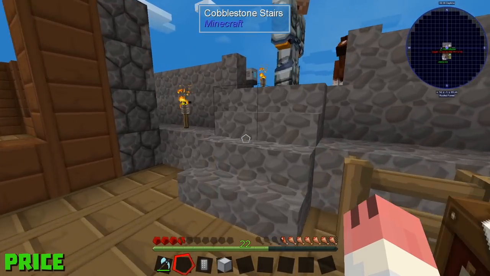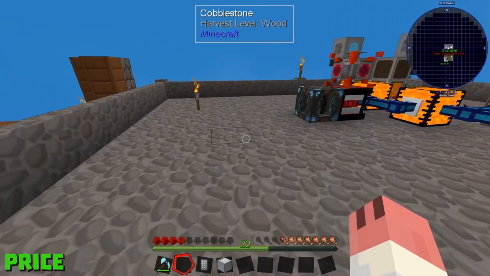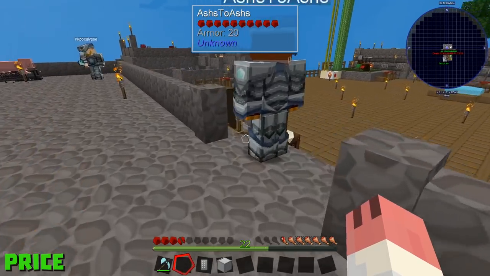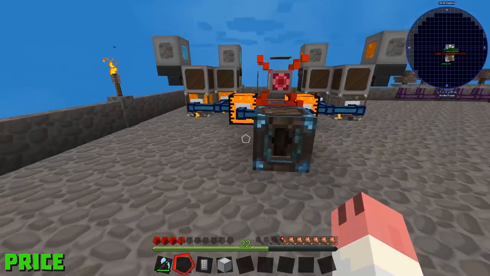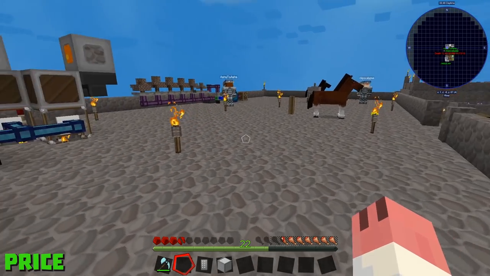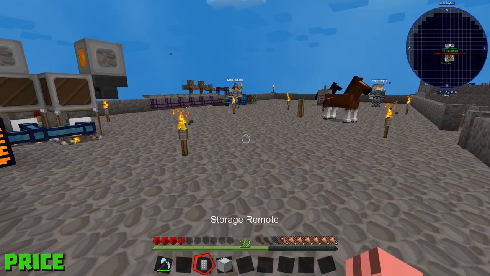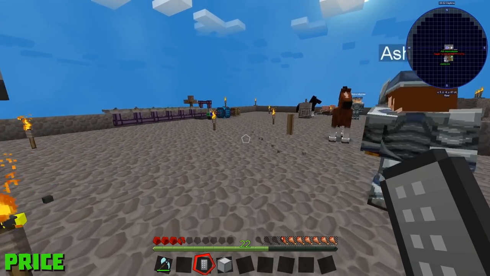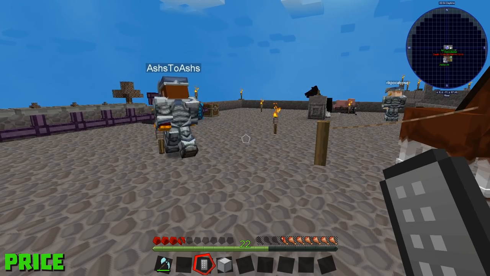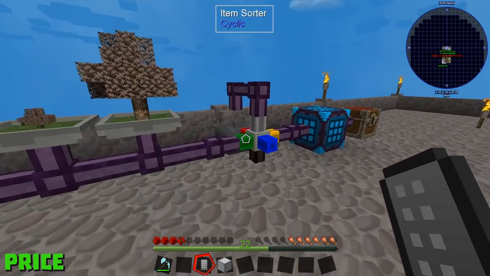But I see what you're saying. Honestly, I might just grab a ton of leaves out of our storage, put them in a barrel and have it drain into a thing just for a temporary solution. You could hook up the item sorter to our network, right? And have it pull whatever the ingredients are for string.